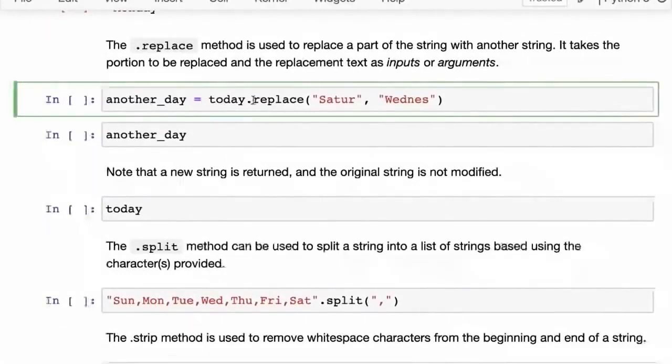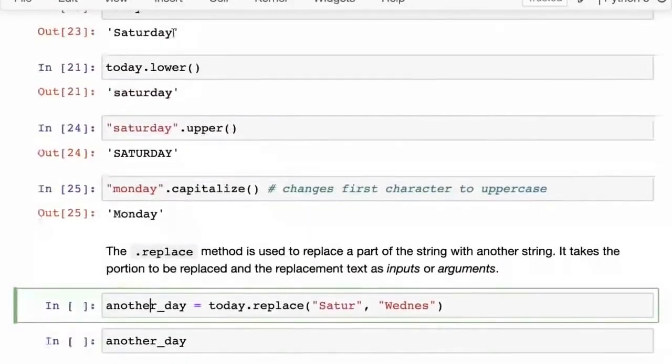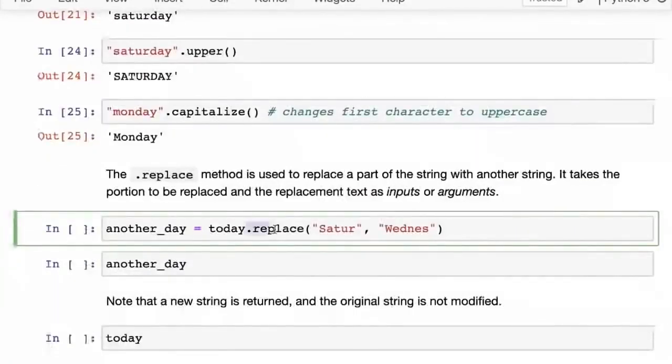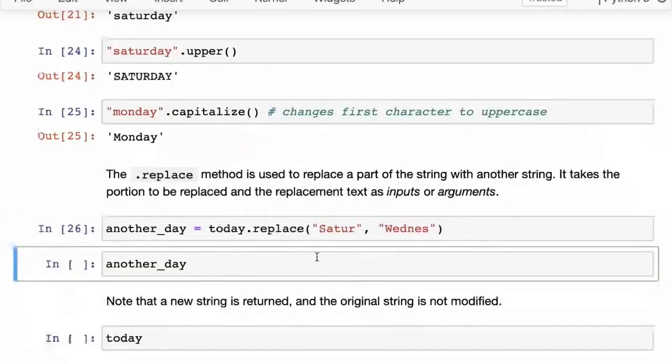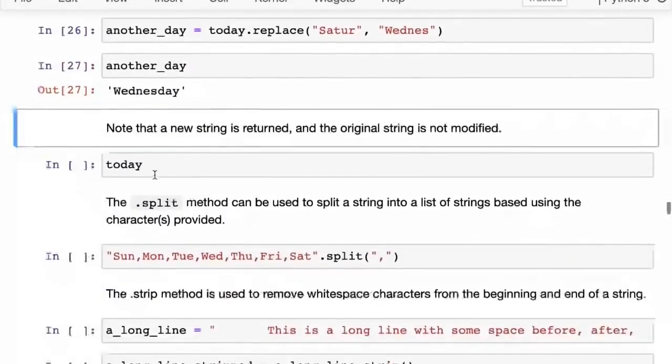So one is the replace method. So in the replace method, what we're going to say is we're going to take Saturday, the string, and then we're going to call replace and then give it a couple of inputs. So we want to give it the input, what do we want to replace? So let's say we want to replace Saturday, and what do we want to replace it with? So let's say we want to replace it with Wednesday, and that makes Saturday Wednesday, right? So this is something that you might do from time to time within a string.